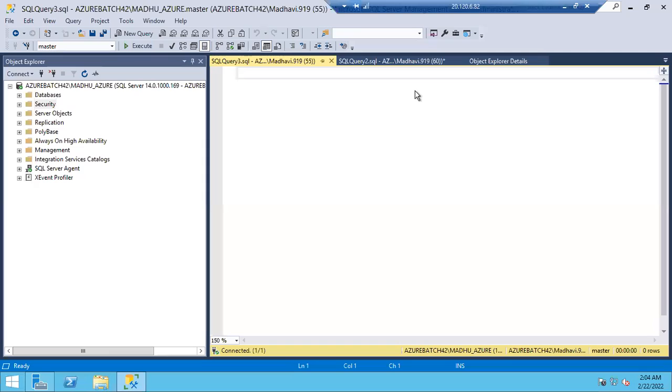Why? Because we don't know what will happen next minute, in case the database is corrupted or the server is down or some issue is there. So if there are no backups, there is no safety, guys. It is a very, very important thing. So we always prefer backups in the organization. It's mandatory for us. We'll take backup for each and every user database.